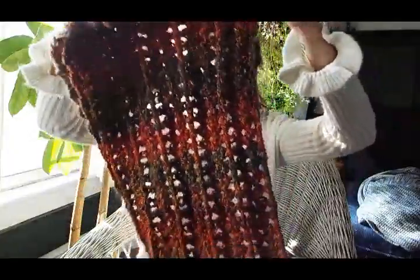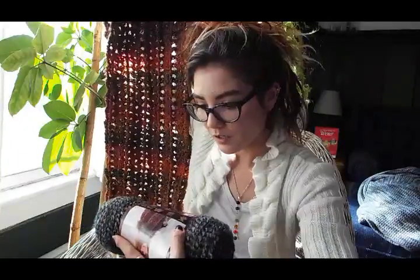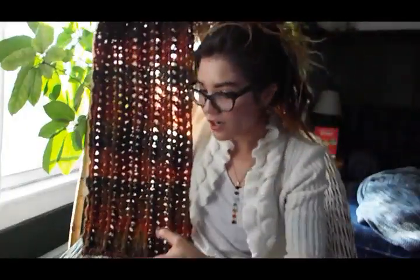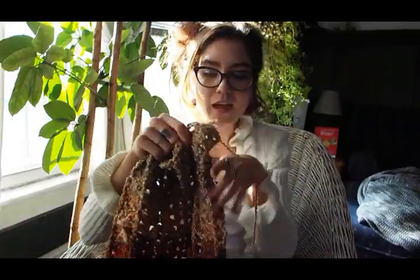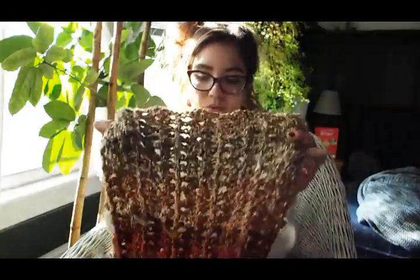See how the whole scarf ends with this color? If I fold it in half, this entire piece is all one homespun roll — 170 grams, 185 yards. I thought two rolls would be good for a scarf, but I guessed wrong. So I'm starting another roll of this color next, and after that one is gone, I'll use another, and then the scarf should be long enough. It's actually turning out really good and I really like how it's going.